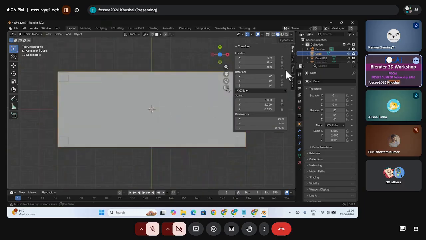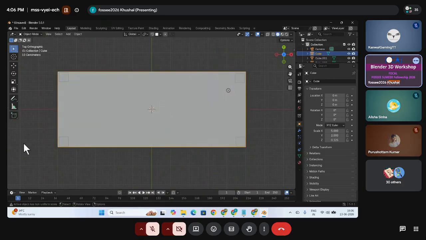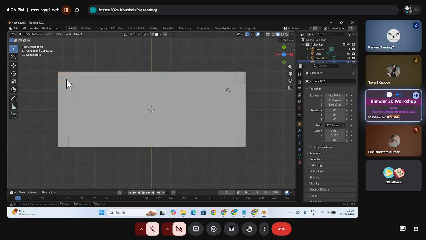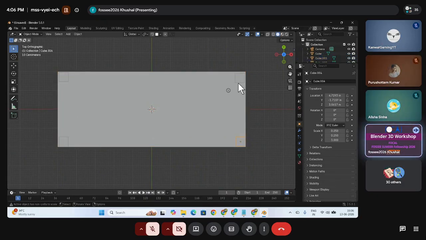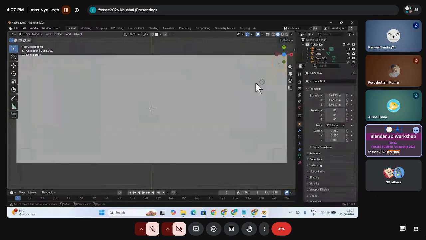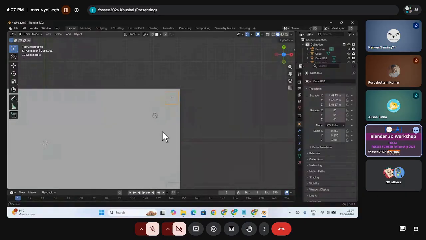So you can see from the top, all my legs look just like small rectangles. And now I will properly adjust them. Panning, I am doing panning. Now here I selected this one.